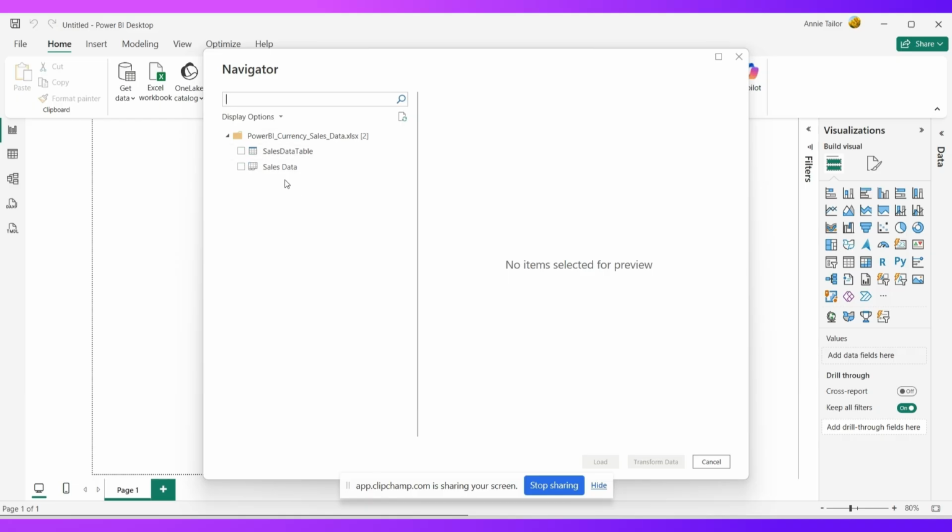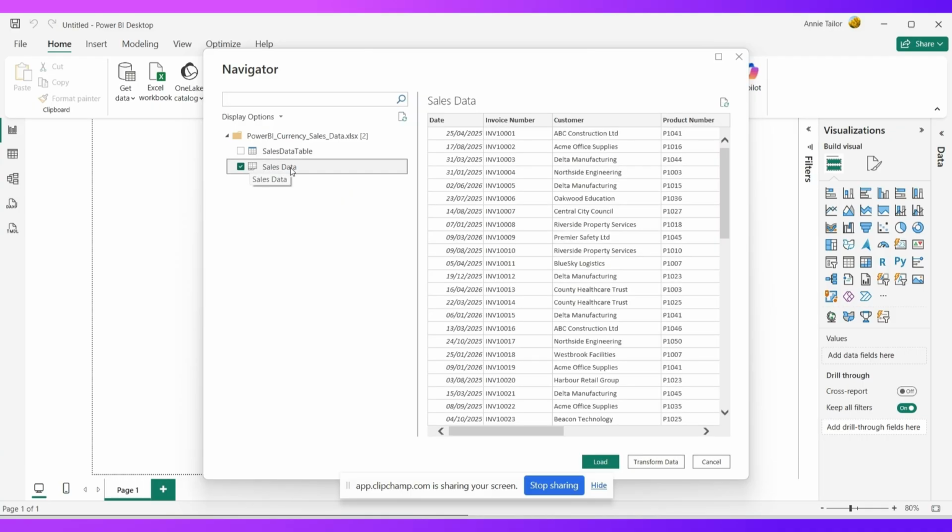Now, if you have a look down the left-hand side, can you see within that file, Power BI currency sales data, there are two options. There's one called sales data table and there's one that's called sales data. They are actually the same data set, but this little symbol here is showing me that that's the name of the sheet tab along the bottom. And this little symbol is showing me that it's something called a table, which you set up by doing format as table. So if you've done that, you'll find you get two options for the same piece of data. It doesn't matter which one you choose, but I suppose my vague reference is to use the sales data table in case there's other odd bits of data lurking on that sheet that I don't want.